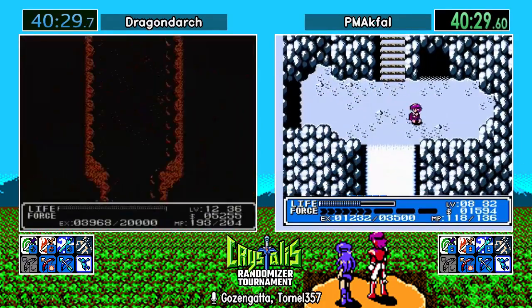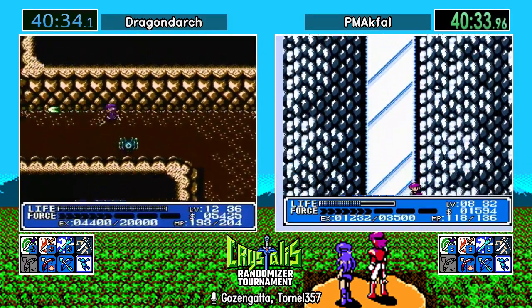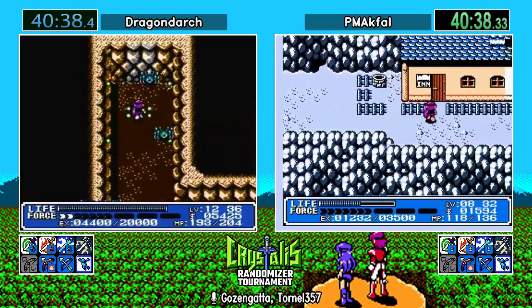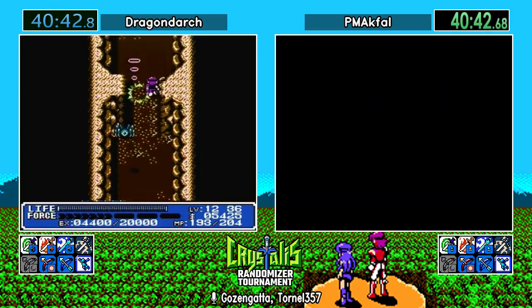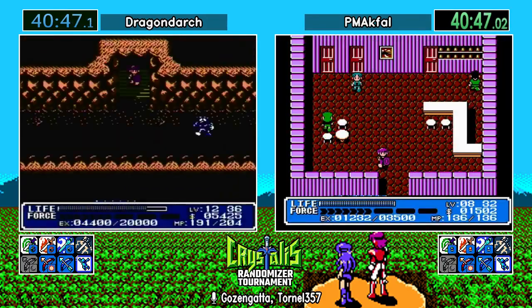PMAkfal making short work of Kelbesk 1, that warrior ring. For sure. Probably happy to find Refreshers. Yeah, that would be the best thing that came out of there. Oh no, he missed the key to prison check. We know it's not anything he needs. Yeah, but he's going to heal also, first. Never mind. He also missed the paralysis check. Oh, you're right. Yep. Oh man.